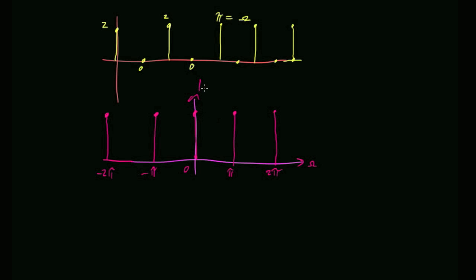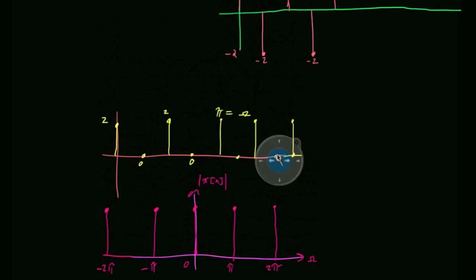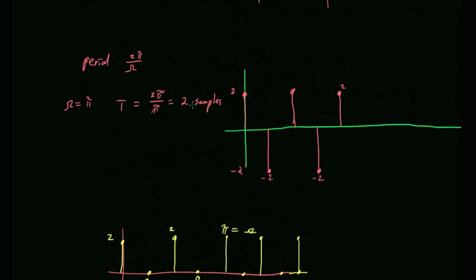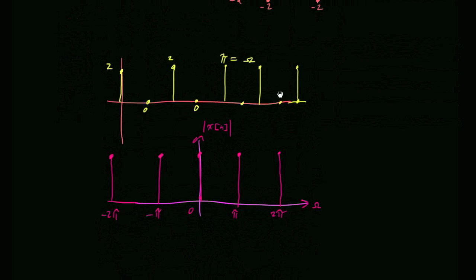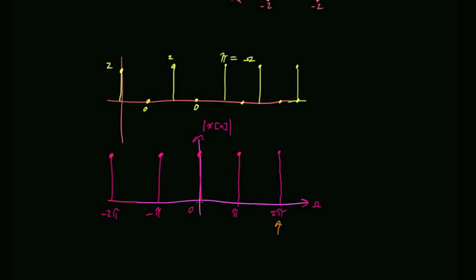All right, should we do some examples? So how did you find that it was pi or 2 pi? Because we said that the period is 2 samples, and when the period is 2 samples, that means the frequency is pi. So it repeats every pi. Right, so I knew there had to be a peak at pi. Well, it always repeats every 2 pi. Every signal repeats every 2 pi. But it just so happens that the peak is at pi.